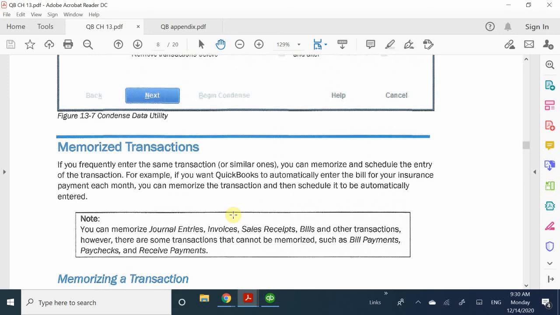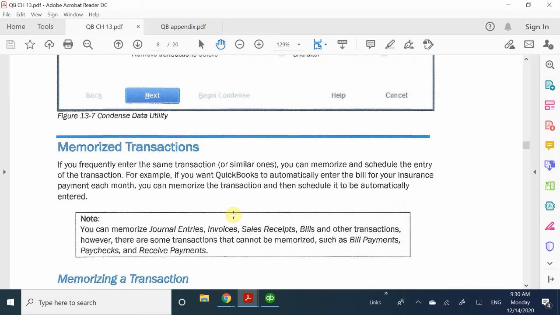Things that you cannot memorize, okay, this is important, will be things such as bill payments, paychecks, and receive payments. And this one's pretty obvious why you can't memorize it. First off, you never know how much you can afford to pay somebody.